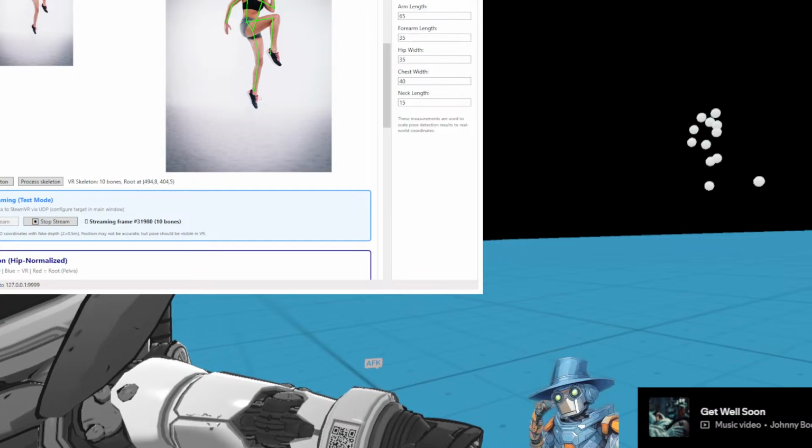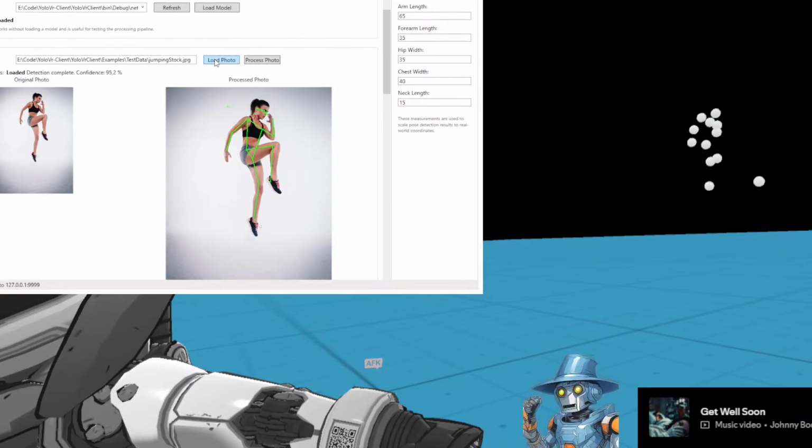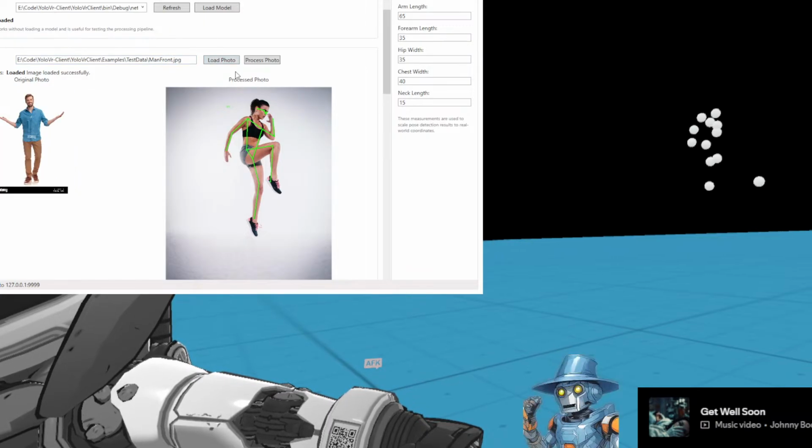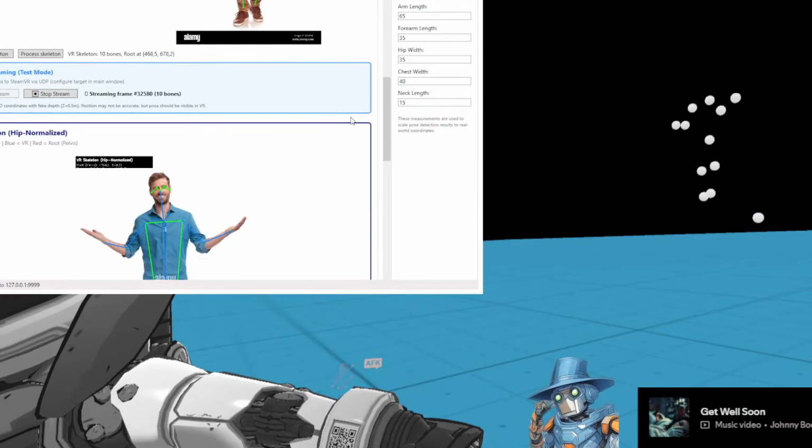Man front. So if we load a different photo, or just do load a photo, process photo, and it changes, probably not the right way, but it did change.